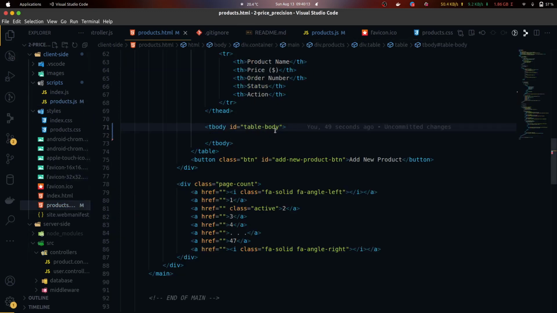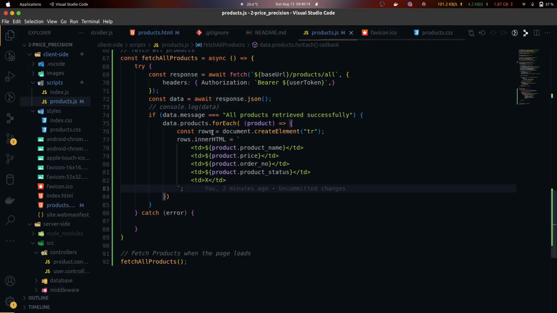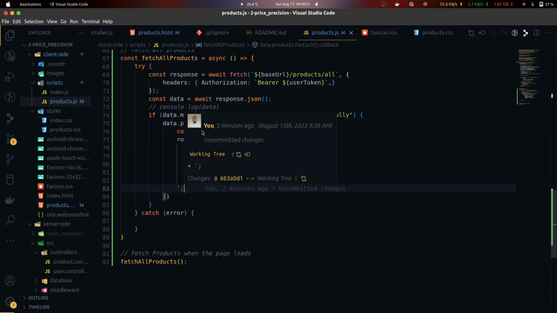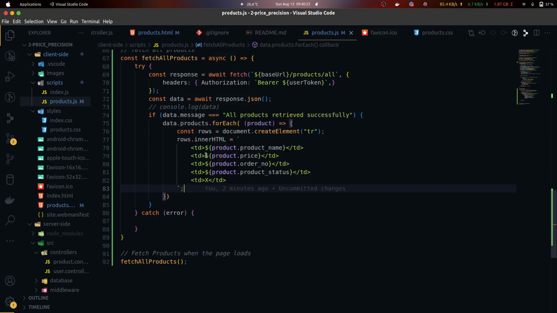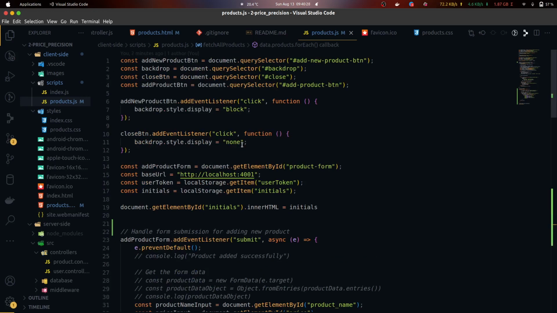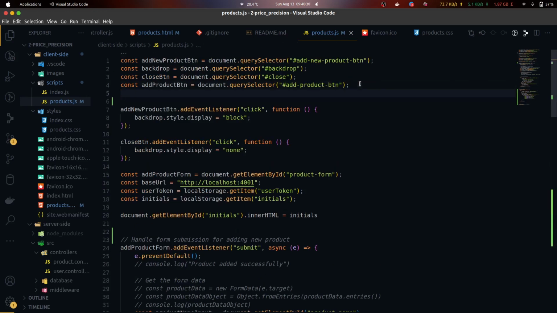So I've created an ID for this. I need to target this table body so that I can append all these rows that I created there. I'm going to come to the top and do a const. Let me call it table body.